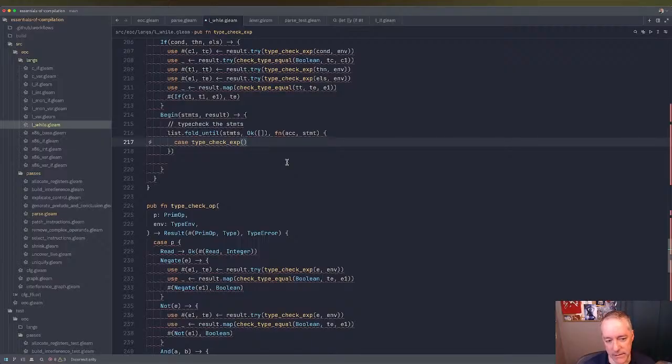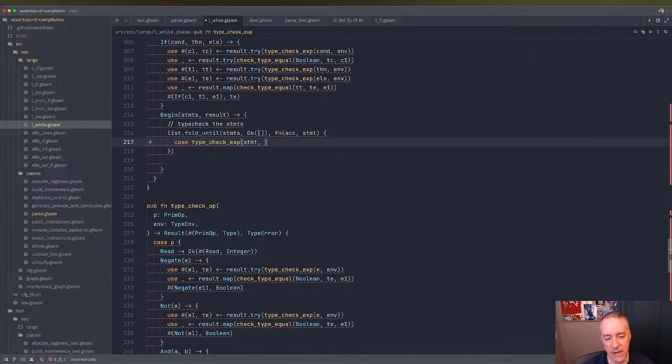Everything inside the begin will be lexically scoped, so we're not going to introduce any new variables except let expressions. So we don't need to know the types of those things in the subsequent statement, right? There's no declare X. There's only let expressions to declare variables. So with our new semantics, you can set the variables that have already been declared, but you can't set something that hasn't been declared yet. So I don't think that we need to thread that through.